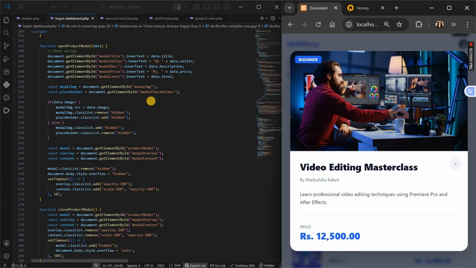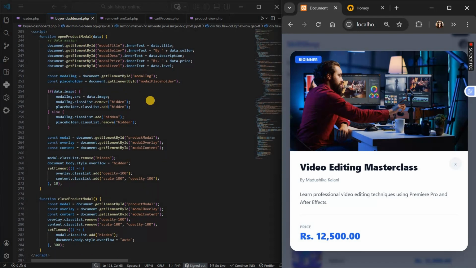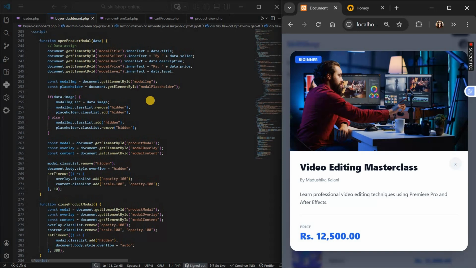This ensures the modal always shows the correct information for the specific item clicked. The script checks if an image URL exists. If it does, it displays the image. If not, it hides the image tag and reveals a professional placeholder emoji. This prevents broken image icons from appearing on your site.